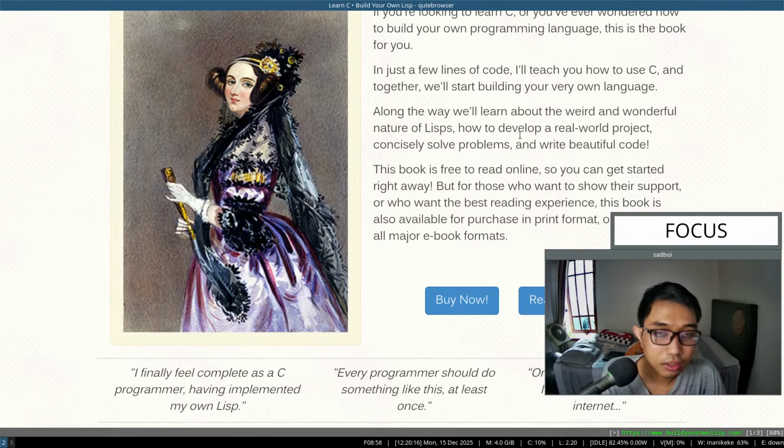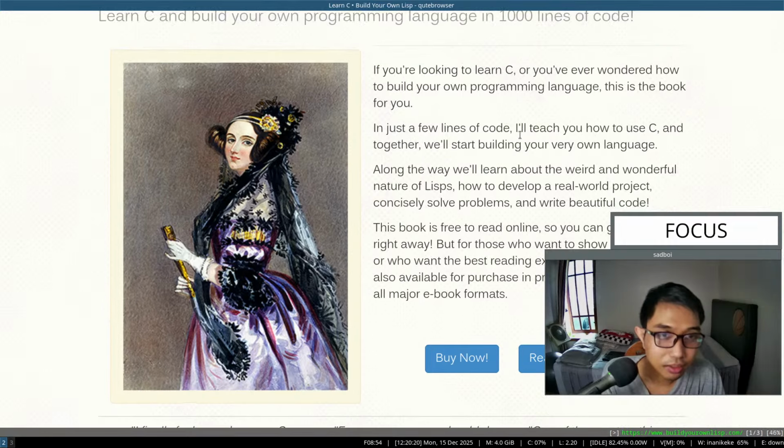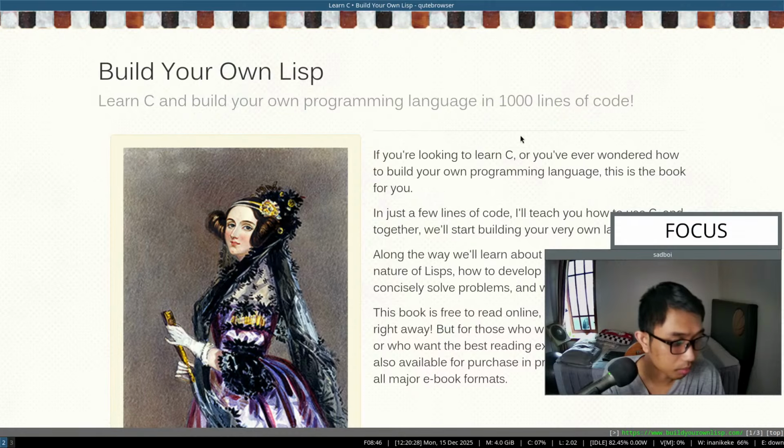Getting my feet wet with C, getting comfortable by writing C. So that is the reason I'm trying to create a Lisp interpreter in this case, rather than the register-based project.